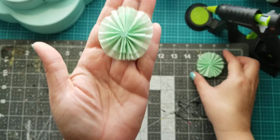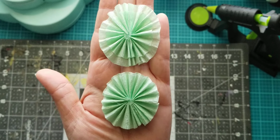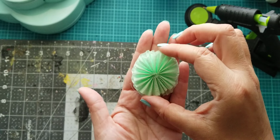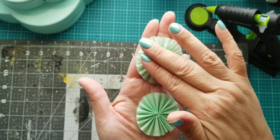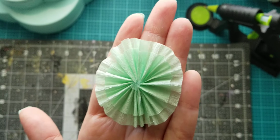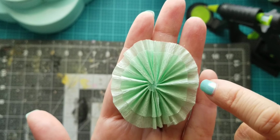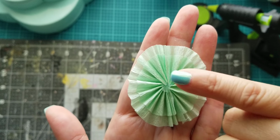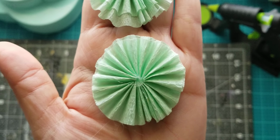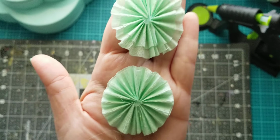Isn't that adorable? And so it makes it just a little bit larger than the one I made. Just a little bit, not too much. It's not very noticeable, but it is a little bit wider. So aren't those so stinking cute? So remember, if you want this style, you don't fold it all the way to the top, you leave a little border, and that creates that little border all the way around. And if you want it to just be a simple 2-layer piece, then you fold it in half completely.